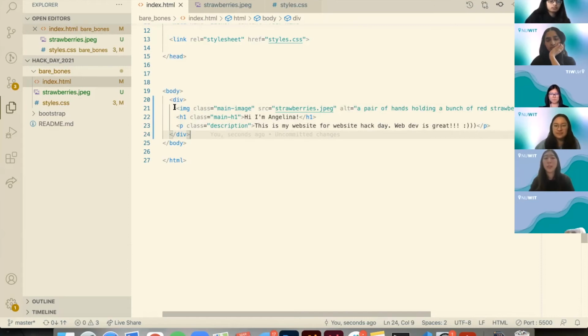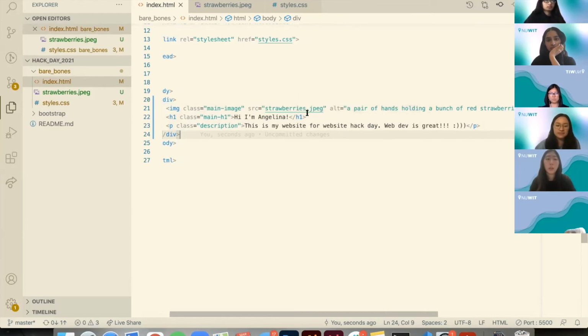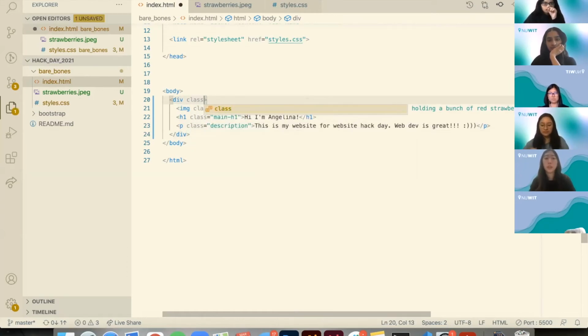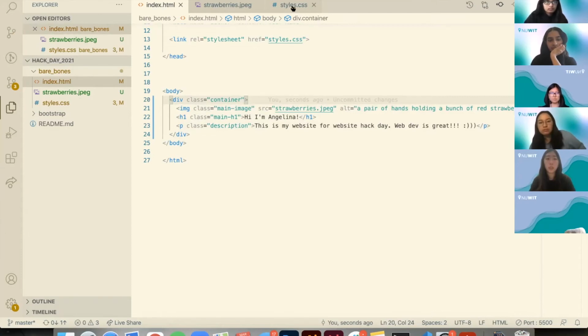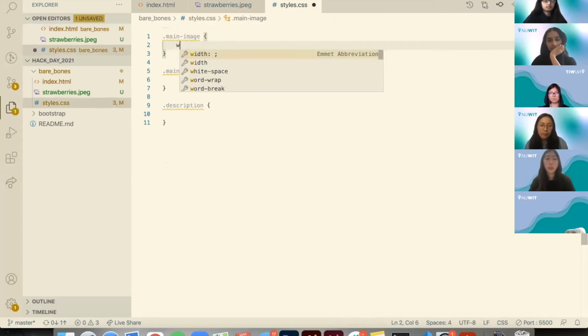The div will help me lay out these tags in a certain way because they're all grouped into the same div. And so I will get into that in a second. But I'm going to give the div a class, just in the meantime.